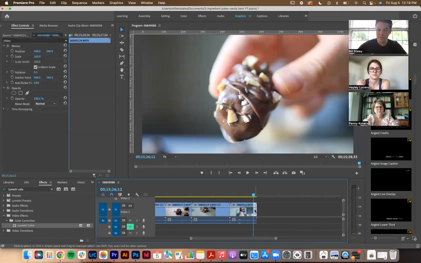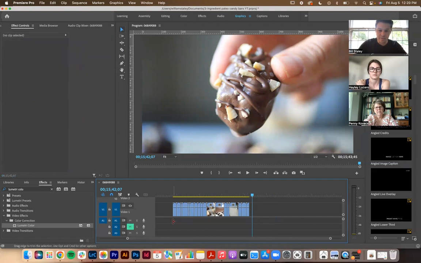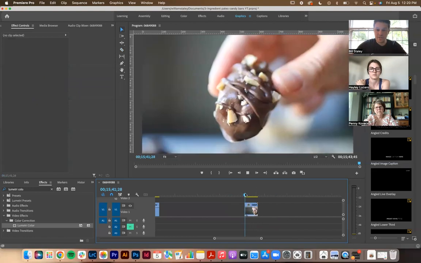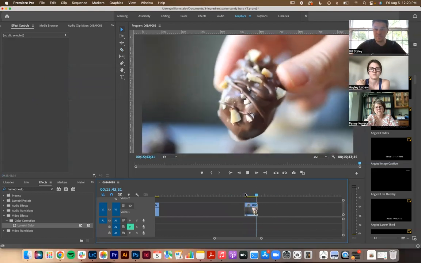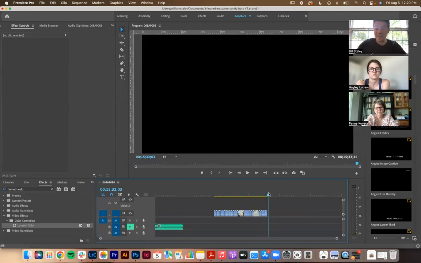Now I've got this little itty bitty clip here. I'm actually not going to use any of this camera audio, so I'm just going to delete it all. It'll make it a lot easier to work with. We've got this little itty bitty clip, right? We'll play it. It looks good. That's at full speed. What happened? Did I press enter? I pressed enter. Pressing enter will take you back to the beginning of the timeline.